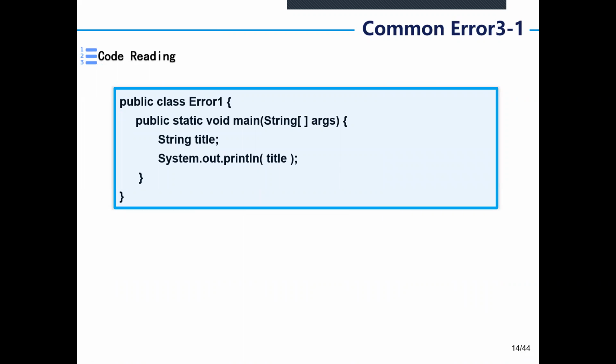Say this code is example code. What's wrong in this program? We declare String title, then System.out.println the title.